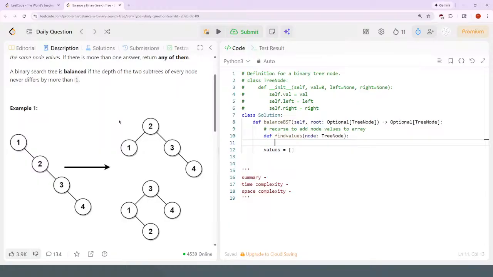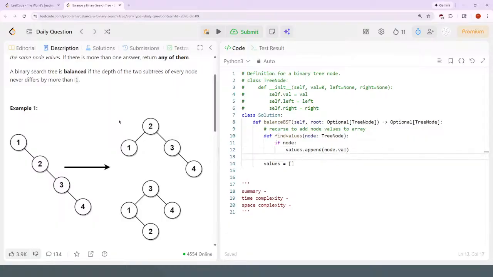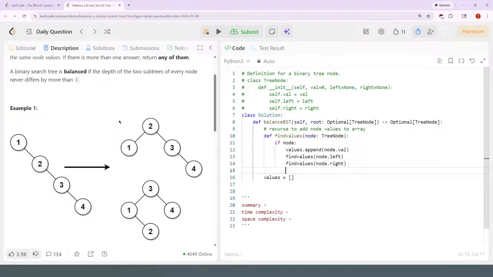It'll do something simple like, if it's a node, since it could be null, if it's a node, then values.append node.val, and then recurse to the left side, recurse to the right side, and then that's it.